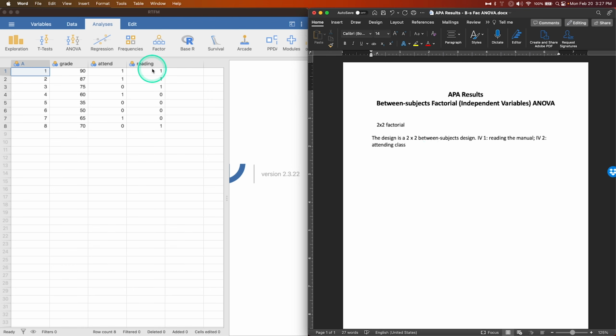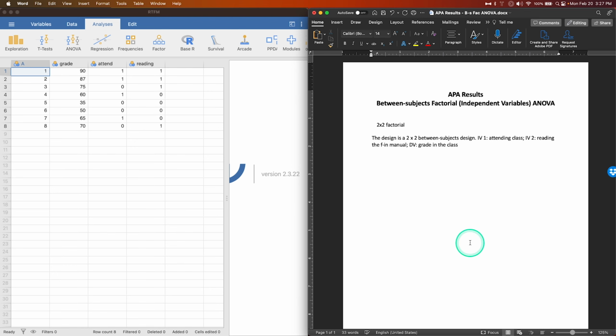I know I have that backwards here, but actually, I'm going to switch it. So let's do IV1 is attending class, and IV2 is reading the manual. Cool. Okay, and then our DV is grade in the class.